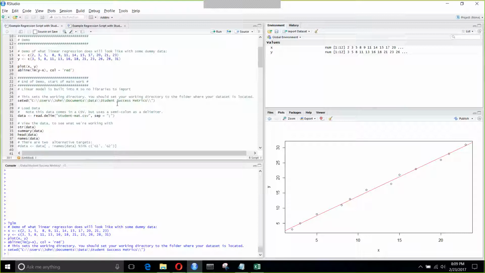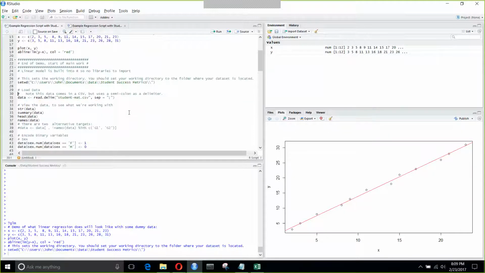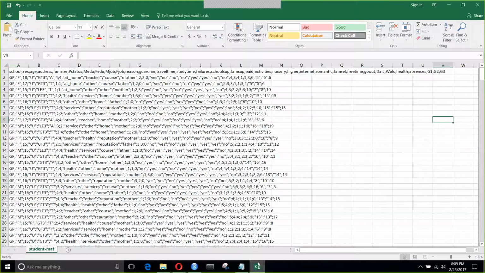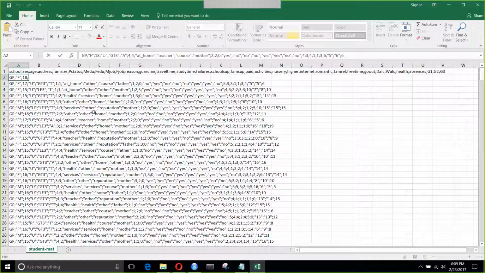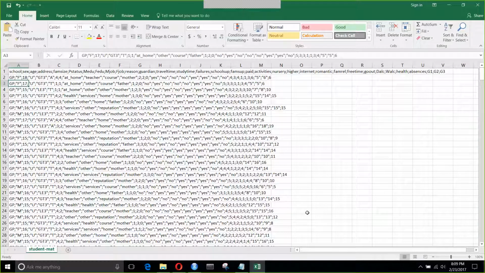So the first thing we're going to do, obviously, with any script is we're going to read in the data. This file is not a normal CSV. It's actually got a .csv extension you'll be able to see, but it's actually separated with semicolons. So if we pull that up here, you'll see that instead of it having commas between all the columns, we have semicolons, which means that if we just use the regular CSV function, it's going to read in everything as one column because it can't find a proper delimiter.